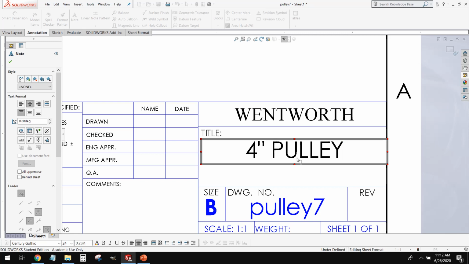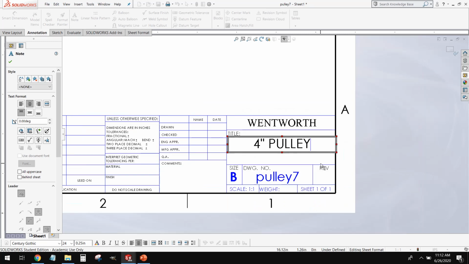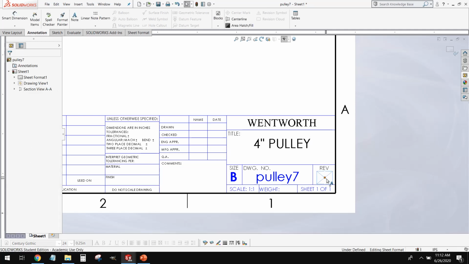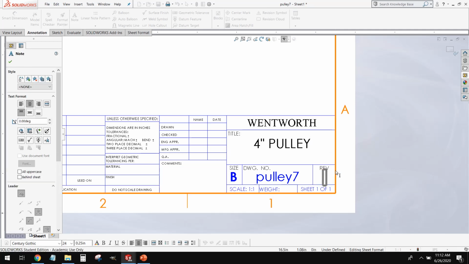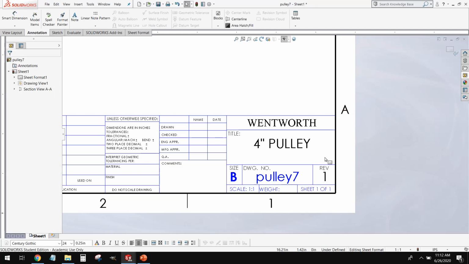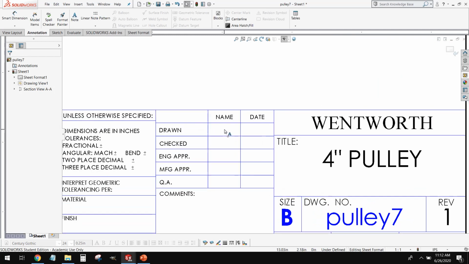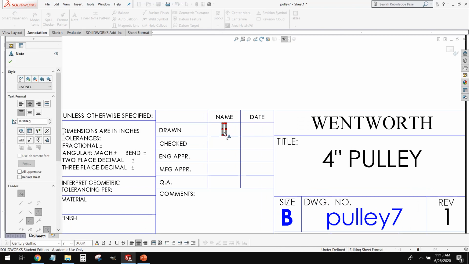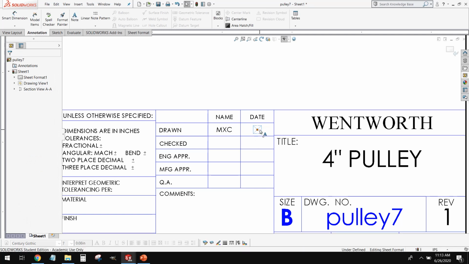It's not too critical what you call this. Our revision always starts out as revision 1. Drawn by, you're going to put your initials in here, and today's date.